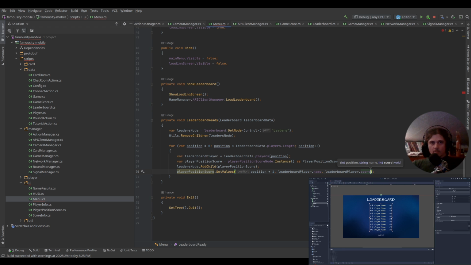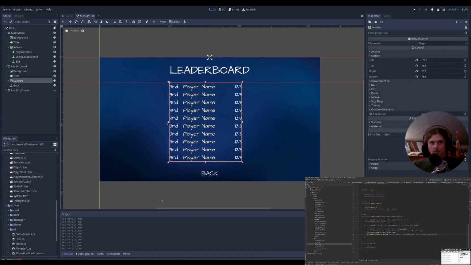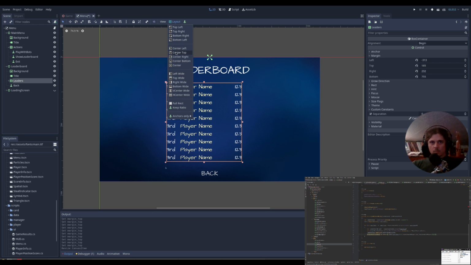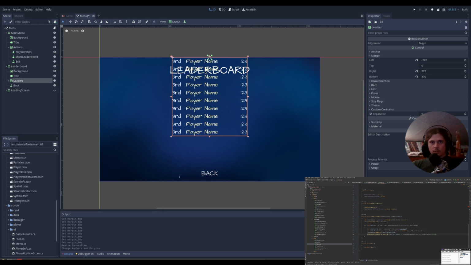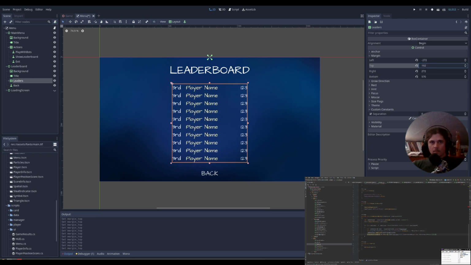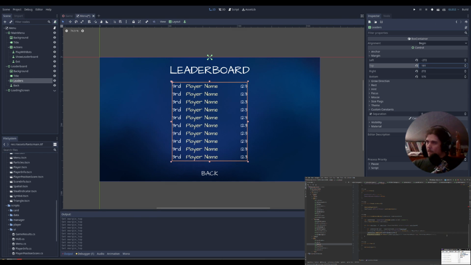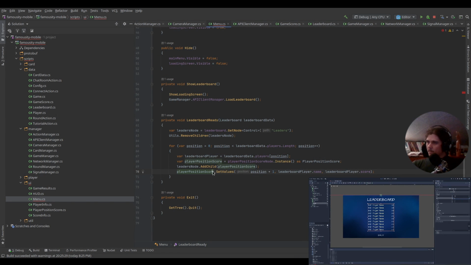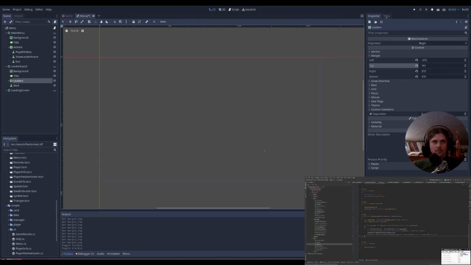Okay, I might make it a little bit wider. So let's center top and let's move it down again. Okay, so this should be it. This should be it. Okay, let's see. Let's just hide this menu and leaderboard in the beginning.